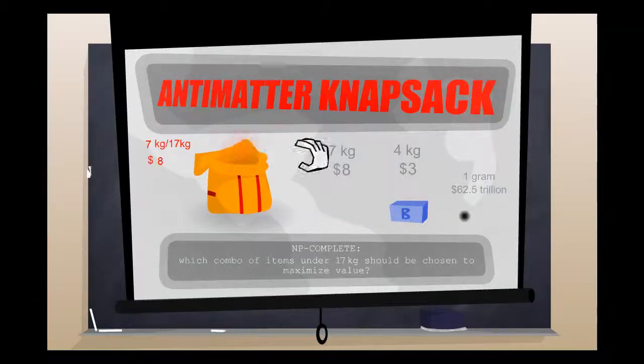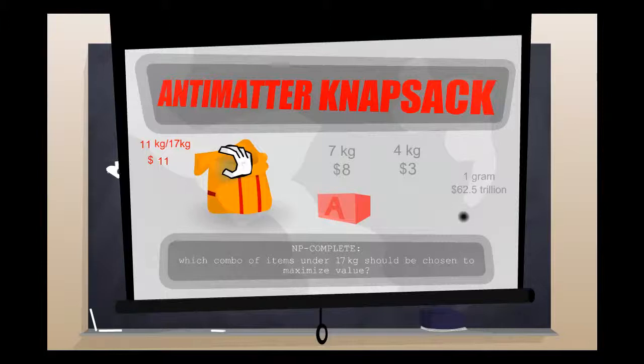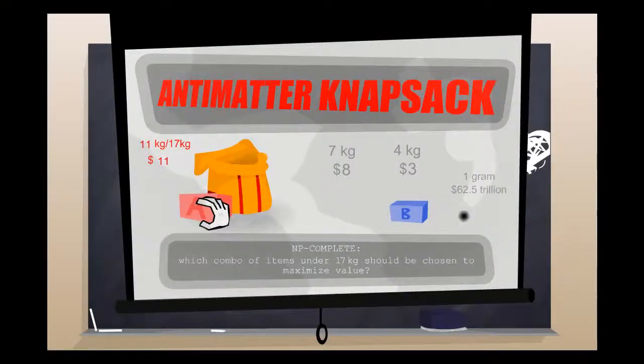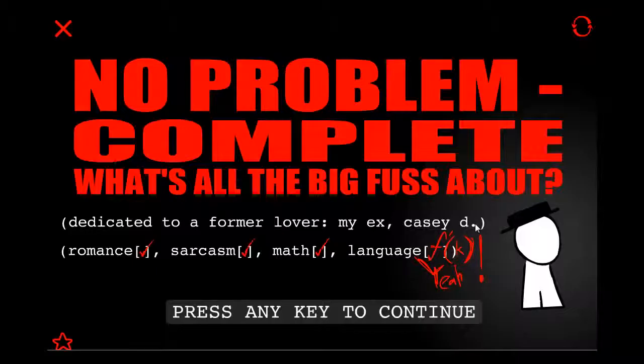This is pretty simple. No matter what you do, you can just fill up a bag. After a certain amount, it won't fill up. So, just touch that. That happens and you can finally fall off. No problem. Complete. What's all the big fuss about? Dedicated to a former lover, my ex, KCD. Romance, check. Sarcasm, check. Math, check. Language, fuck yeah.